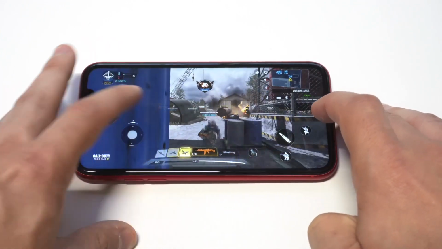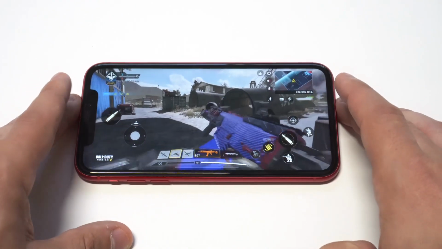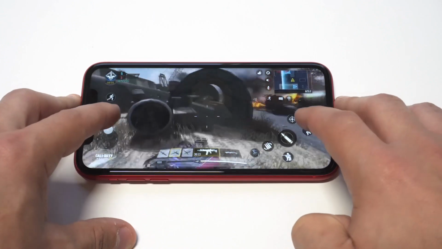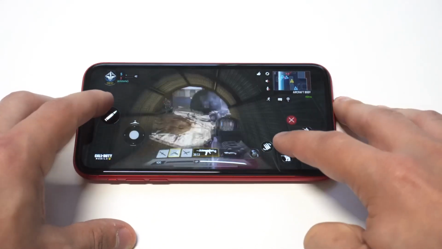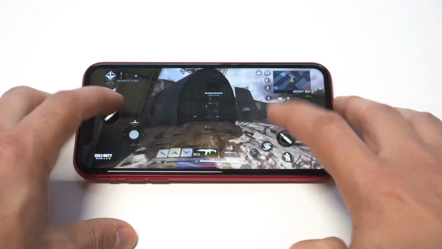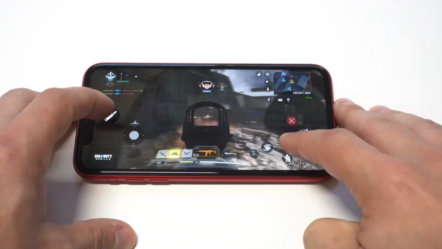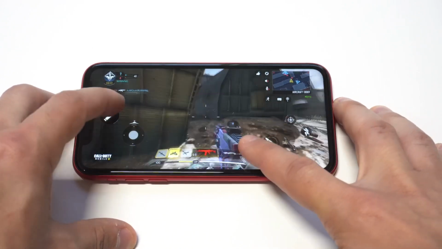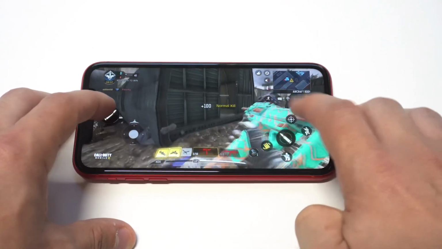UAV recon standing by. UAV online. Reloading! Cover me! Got shot! Missile on standby.